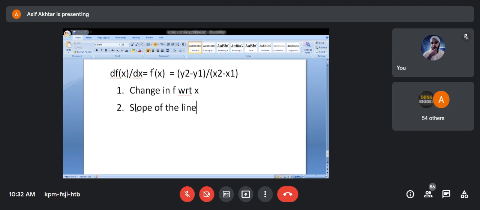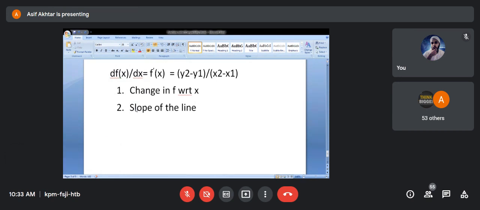So the slope of the line at a particular point is also calculated with the help of differentiation. I will elaborate on this concept later on, which line we are talking about and what it gives. Slope definitely gives us the change, but pictorially, if you want to explain what change you are looking into, the picture of that change is represented with the help of the slope. So slope is nothing but a pictorial representation of differentiation.